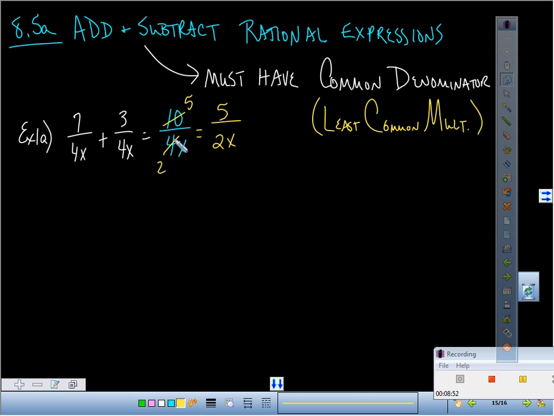Now, let's look back at this 10 over 4x for a second. Y'all, it's always nice to know where people most likely mess this thing up. All right? What's going to be the common mistake? What are they going to get? 10 over 8x, okay? You get a test, you get a little bit anxious, you get a tad bit stressed, and you're going to add, so you just add, all right?